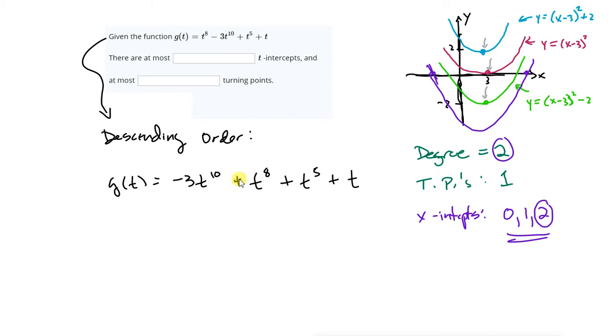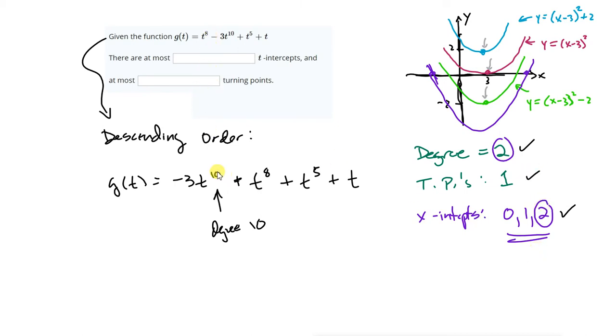Sorry that my t's look like my pluses, but you know. C'est la vie, as they say in, is that German? I think, oh wait, French. Anyway, so this is degree 10, right? Highest power. So the degree is 10. So if the degree is 10, think about how many intercepts you can have. And if you forget the rule, just draw yourself a parabola. If I draw a parabola, what's the most x-intercepts I can have? Degree is 2, most x-intercepts, same as the degree. How many turning points? 1 less. So that tells you what to do here.